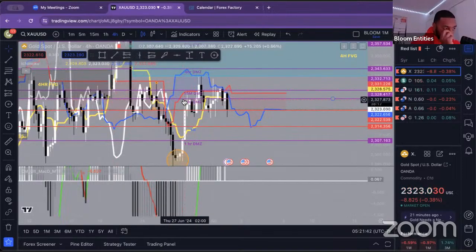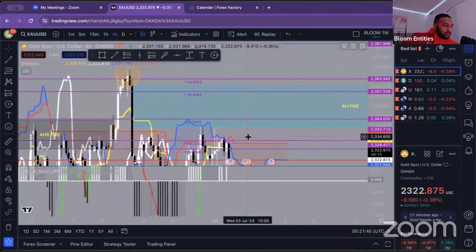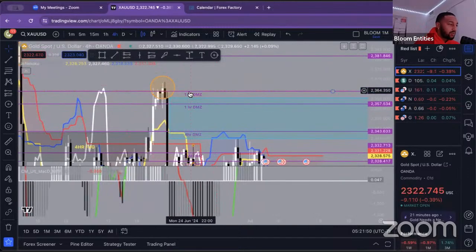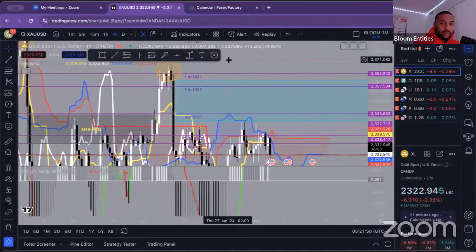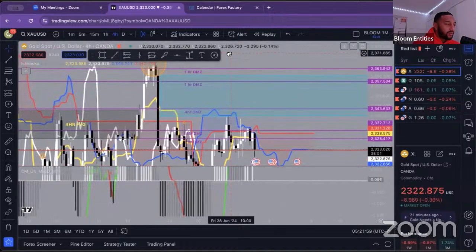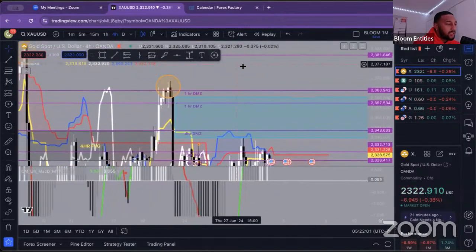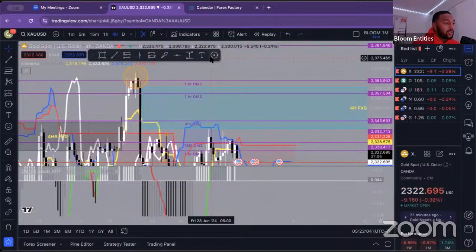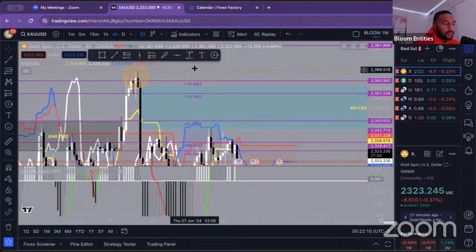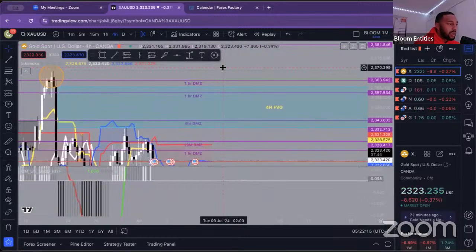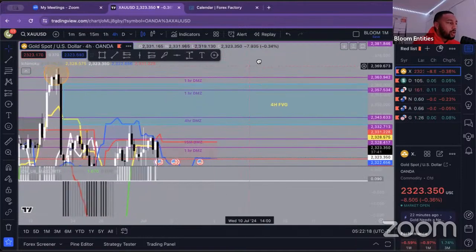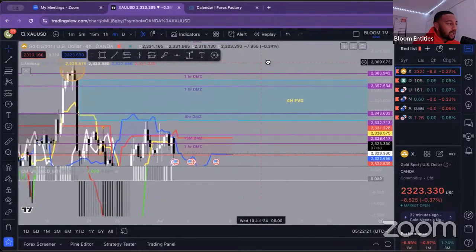So all my baby blue boxes will indicate areas of inefficient price, and my yellow circles will indicate liquidity. These two aspects of the innate structure of the market are places and areas where the market is looking to move to at any given time. Hence the importance I place on taking a couple minutes at the beginning of our trade session to mark them up, make it nice and clear, nice and obvious for me.